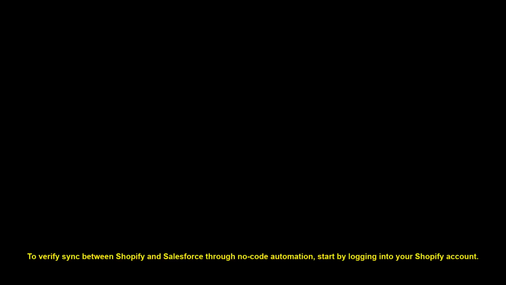To verify sync between Shopify and Salesforce through no-code automation, start by logging into your Shopify account. Navigate to the Shopify App Store and search for integration tools. Select an app that specializes in connecting Shopify to Salesforce. Install the chosen app by following the on-screen instructions. Once installed, access the app settings from your Shopify dashboard.